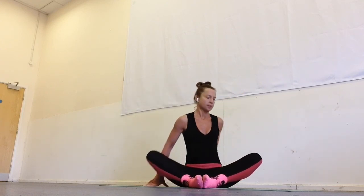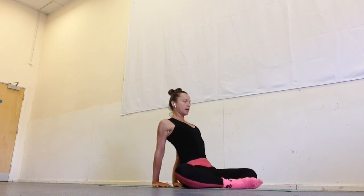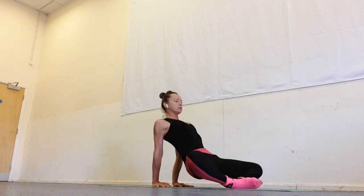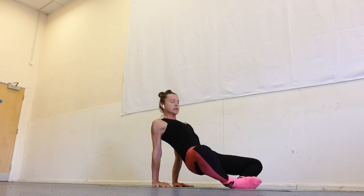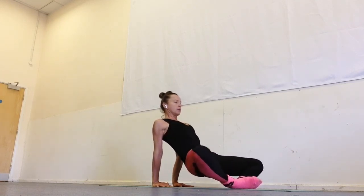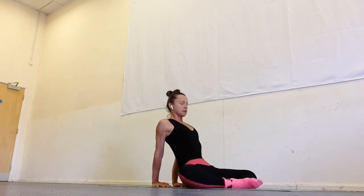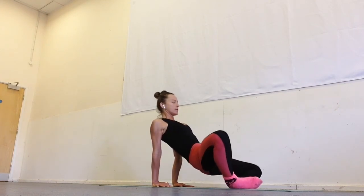Inhale, come up, and as you exhale, release hands down. So you want to have hands behind you, fingers are pointing towards you. You look ahead, open the hips, inhale, press down through your hands, and exhale, lift hips forward, lift hips up. Tilt your pelvis in, inhale, lower hips down, and exhale, lift hips up. Inhale down, and exhale up. Hold your pelvis lifted and tilt from side to side.